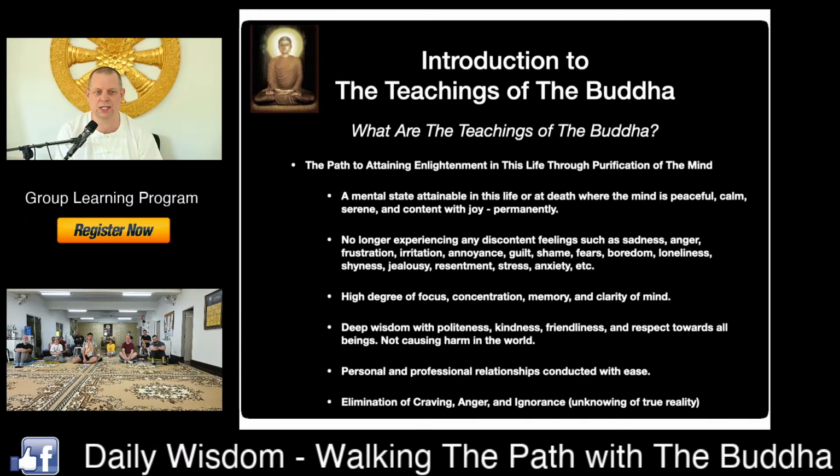People often translate this as ignorance. I prefer to use the phrase unknowing of true reality because we're translating the words of the Buddha into English, and an enlightened being isn't going to refer to someone as ignorant or stupid. That would be a derogatory way of referring to someone. Instead, the way you can think about this third one is the unknowing of true reality, the lack of wisdom, confusion, misunderstanding, or misperception. The mind in the unenlightened state just doesn't understand what it doesn't understand.